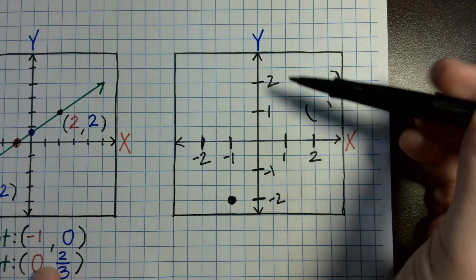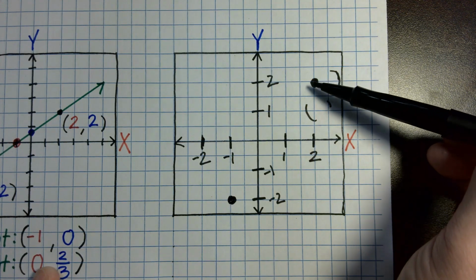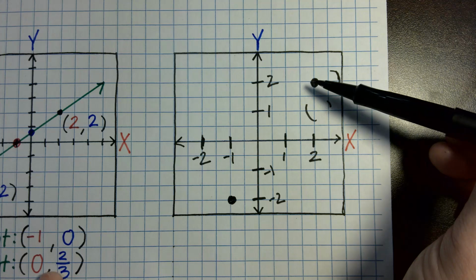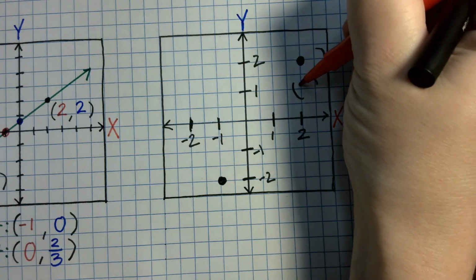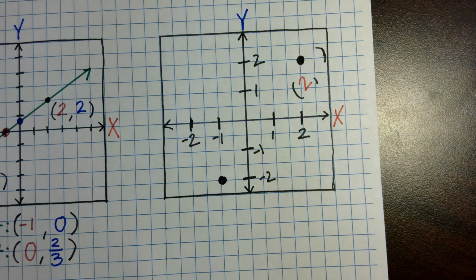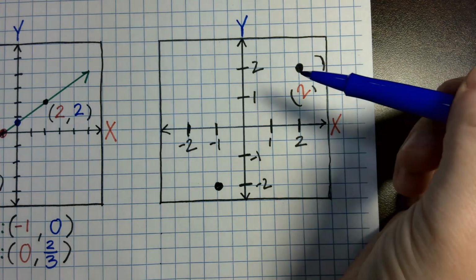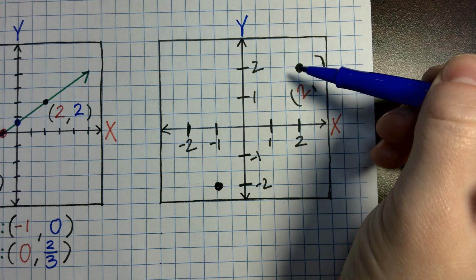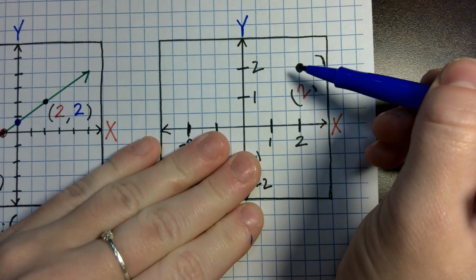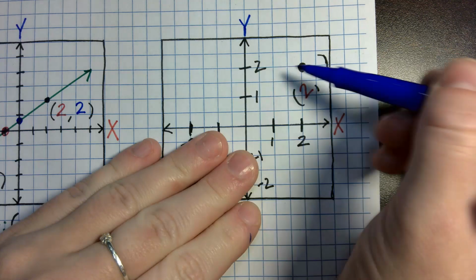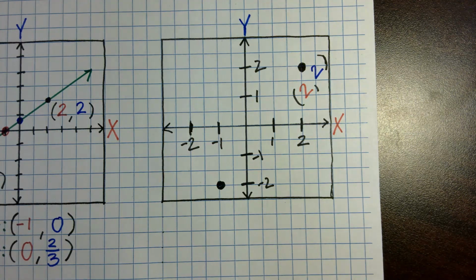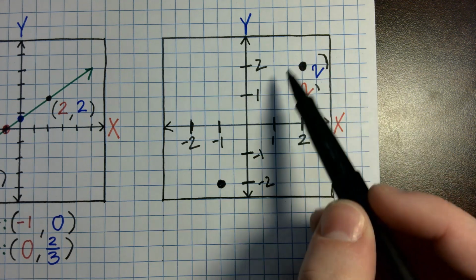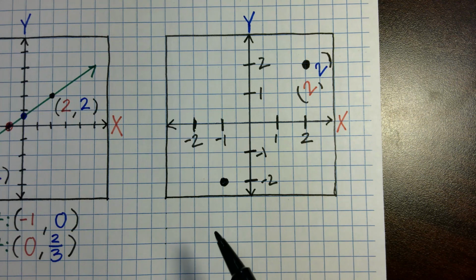Okay, so let's look at the coordinate, or the point, that I drew on the top. What would my x value be? 2. Good. And what would my y value be? -2. Oh, not for this bottom one, for the top one. Oh, 2. Also 2. I accidentally did the same one as the last time. Oh well. Okay, good. So we've got 2, 2 for this coordinate.